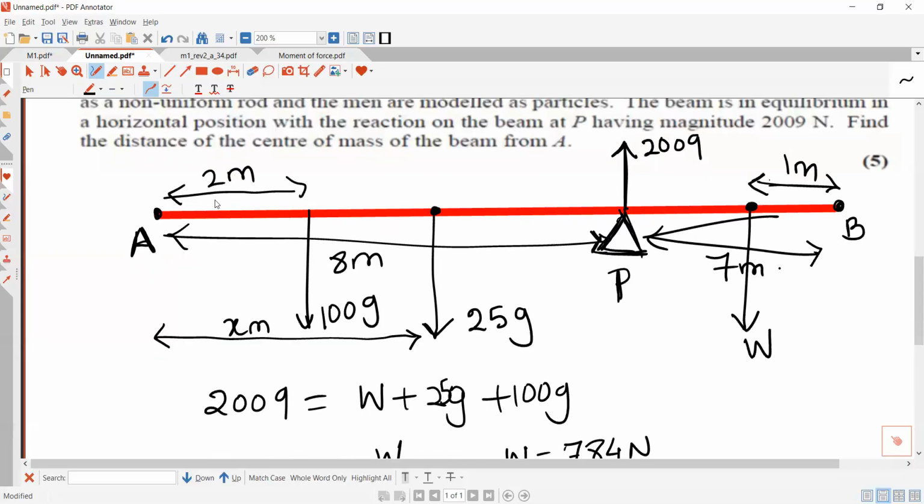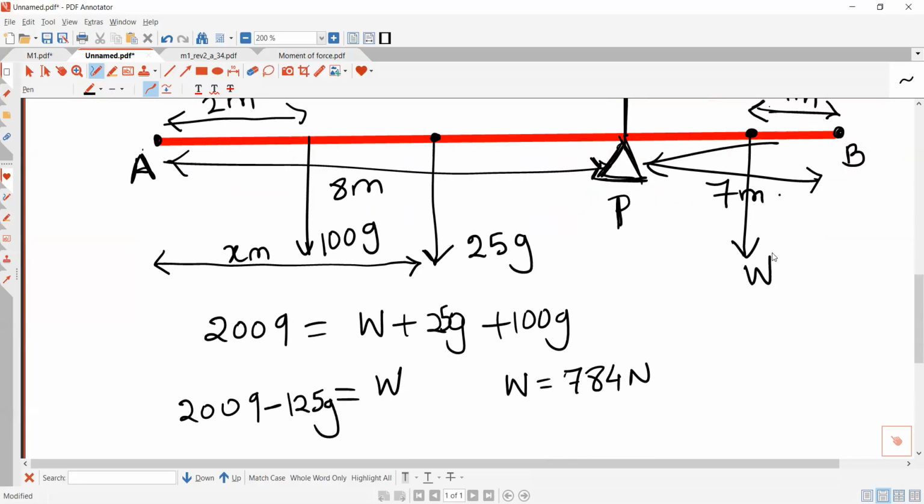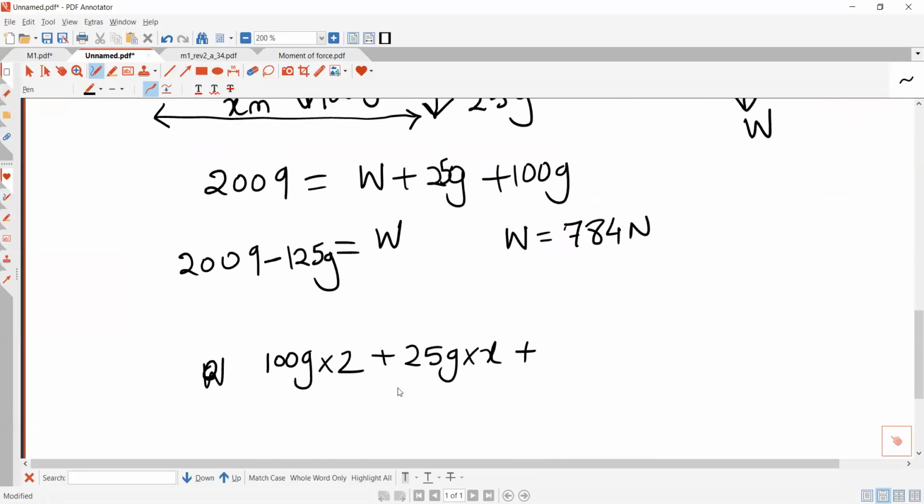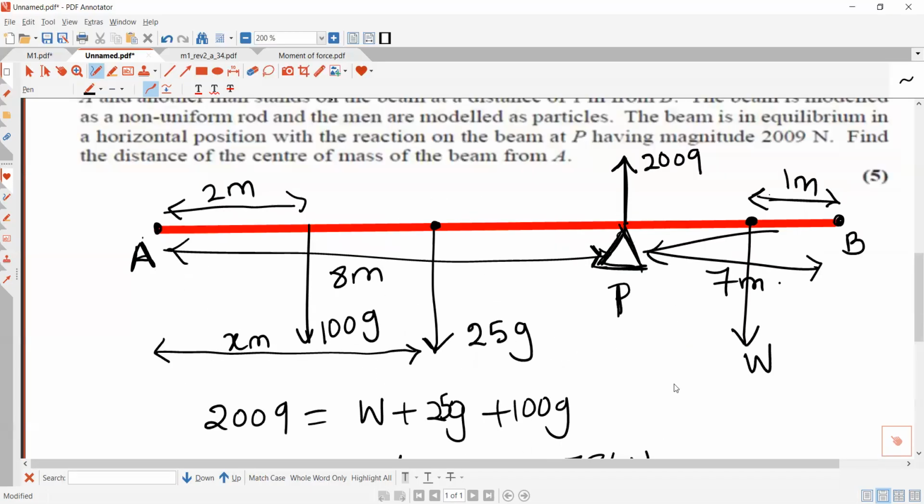The whole length is 15 meter. So if you are 1 meter from here, from A, it is going to be 14 meter, right? So W, how much is W? 784 into 14 meter. Look, we know W is 1 meter from B. So how much is this going to be from A then? Whole length is 15 meter, na? Maria, understood? Yeah. Okay.